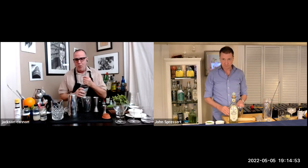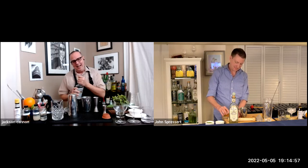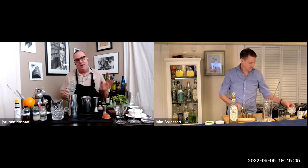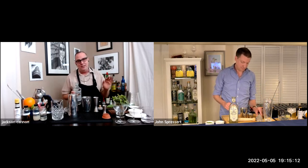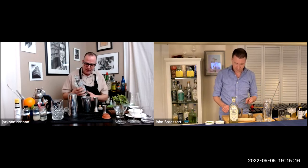And oh, here we go. Can I sub green chartreuse for yellow? I'm here to say yes, you can. Maybe roll back a little bit. It's similar in some ways, but it's very intense. Has a lot more sugar, has a lot more alcohol, has a lot more ingredients. So I would definitely not do more than half an ounce of that as a sub for the 3/4 of yellow.